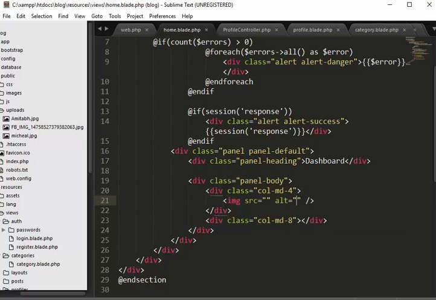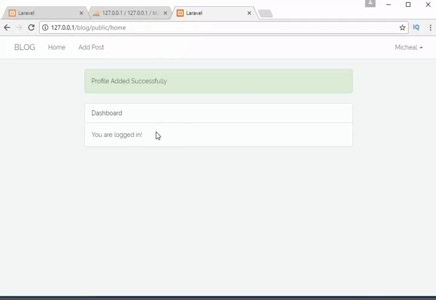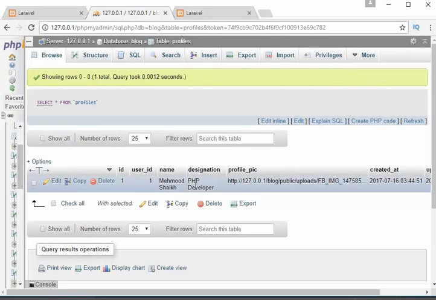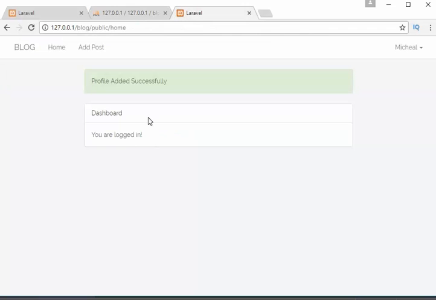Now we need to get the profile record from the database and display the image here on the home page. This video has already taken too much time. I will cover that in my next video, where I'll get the profile record from my database and display the profile on the home page along with the profile image, name, and designation.